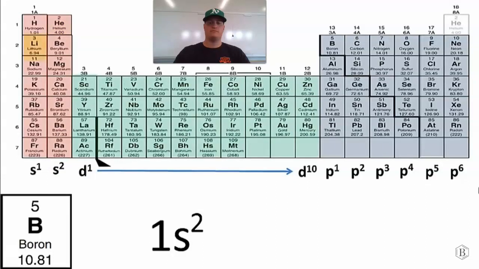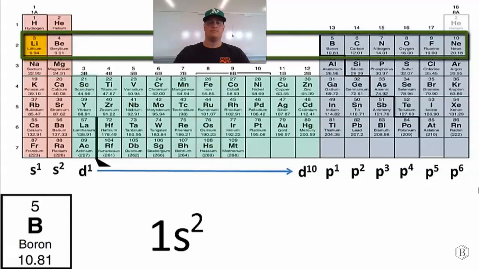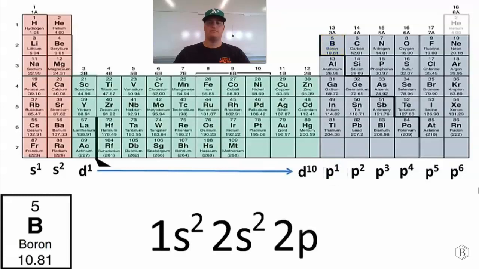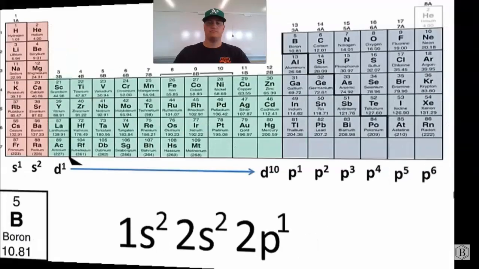We'll go to period 2, and we see that lithium, atomic number 3, ends in S1. Next, beryllium ends in S2, and those are all of the S's in that second period, or energy level. So we're going to put 2s, and since there are 2 electrons there, 2. Now we're going over to the P block, and we're at boron, which is the element we're writing the configuration for, and we can see that boron ends in P1. Now we're still in the second period, so it's going to be a 2p, and boron ends in 1. So that's it. That's the electron configuration for boron.